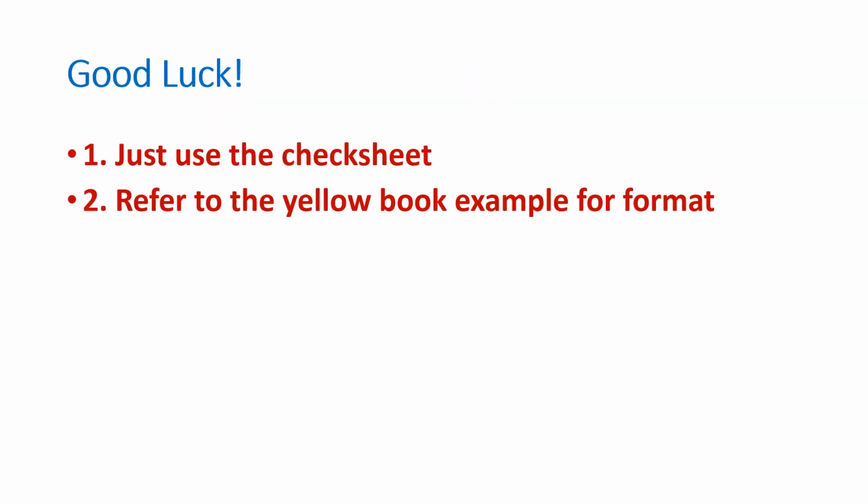So good luck, everyone. Use your check sheet. If you use your check sheet, you will achieve all the things that are on the IB rubric. Go step by step, look at the yellow book, and look at your textbook for the format to see how it was written. It's not that big a deal. Just get started on it and really use that check sheet to make sure you put those things in, and look up things that you don't understand.